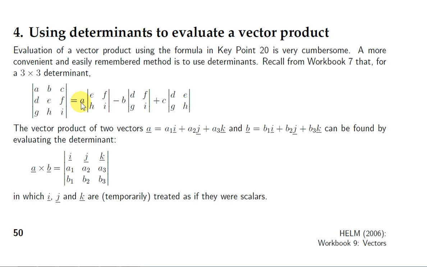Now I just want to get back to the signing. The entry in the top left corner is assigned a positive value, so it doesn't change sign. So whatever it is, it remains as A. Every second one has a negative sign assigned to it. So if A has a positive sign, then B must have a negative sign assigned to it. So we stick a minus sign in there. C will have a positive sign, then D will be negative, E positive, F negative.